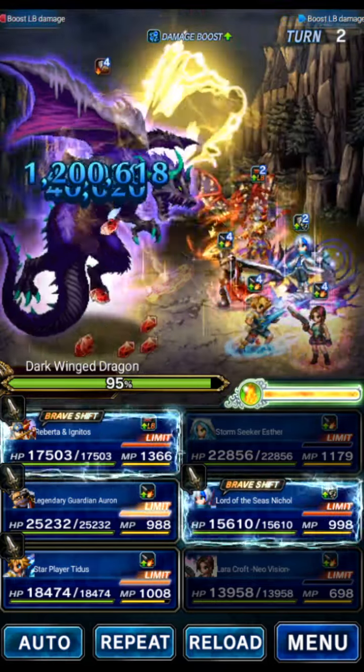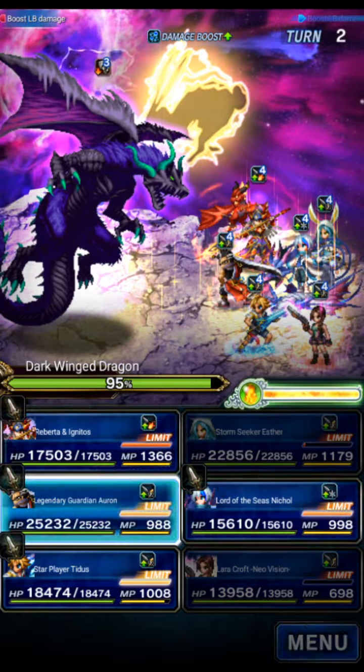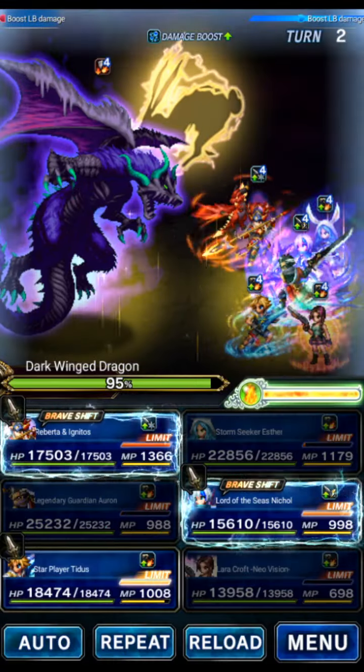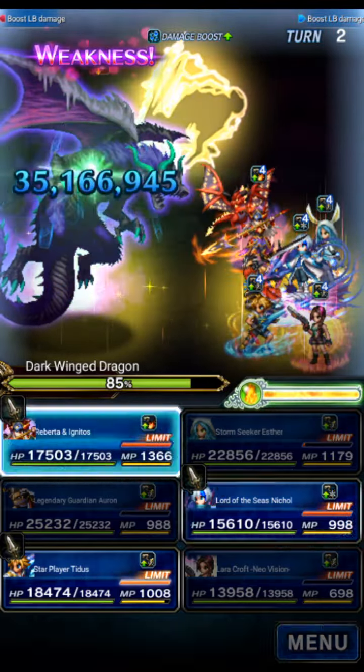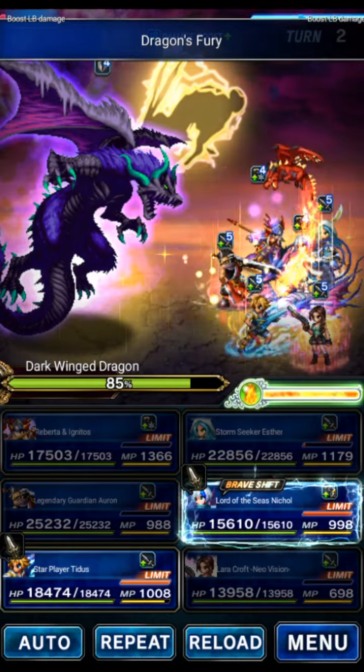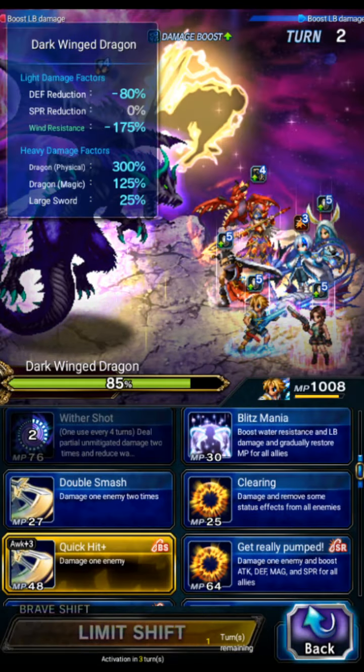We're not going to use Nicole's field at all. We're going to just use Esther's field. We're going to go ahead and use the base form LB of Auron. That's for the Wind Imperil that we need. Now we can do Roberta's base form LB for the Imperil and the LB buff. Titus can do Blitz Mania.